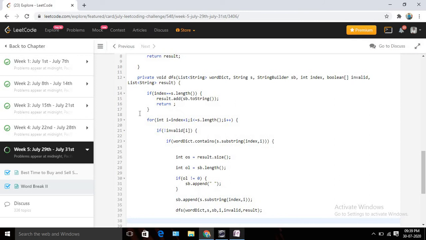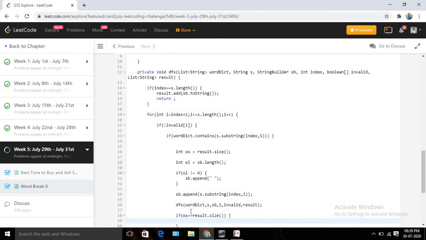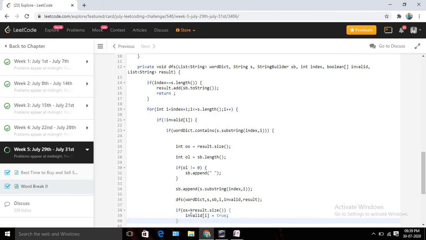So once we are done with DFS, whenever I find my whole sentence, I need to check whether this word is still breakable or not. So how can we check that? It should be invalid. This is for handling some edge cases. So it should be old size. If old size equals result size, the actual size, then that means the word is not breakable. Then we just set it to true, that means it's an invalid string, so that we will not iterate further, to avoid time limit exceeded. This is for only one scenario, okay?